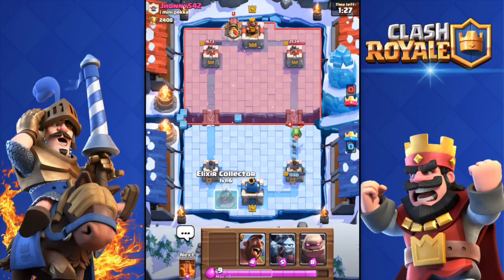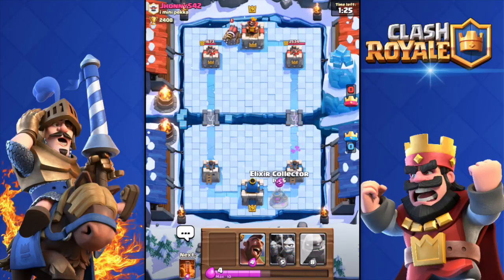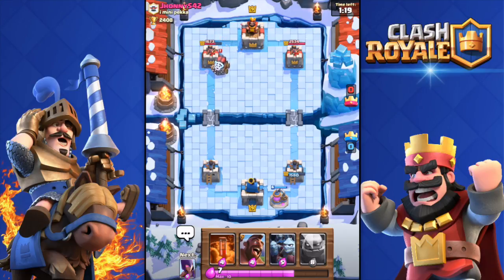Let's go, let's drop that collector over there. And he did drop a Sparky from the other side. Okay, but now he knows that I do have a minion horde. And my alarm went off, why? Anyways, sorry for that if you did hear it.